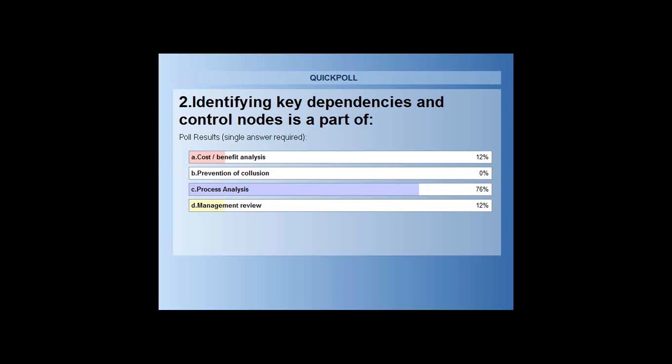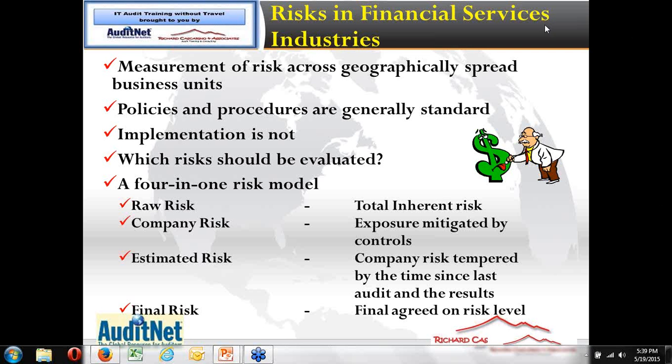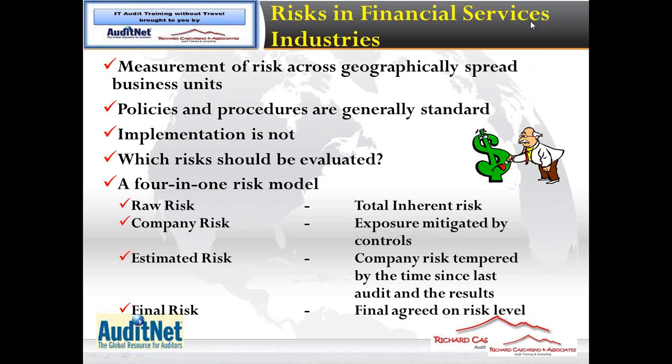Let's take a look at risks within one area. I'm just going to take financial services because, as I said, it's quite a common area for people on the webinar, and it's also a common area for clients of people on the webinar. And the same kind of risks, in one way, apply in many organizations. So what do we have in financial services? We've got business units which are spread geographically across the country, possibly internationally.